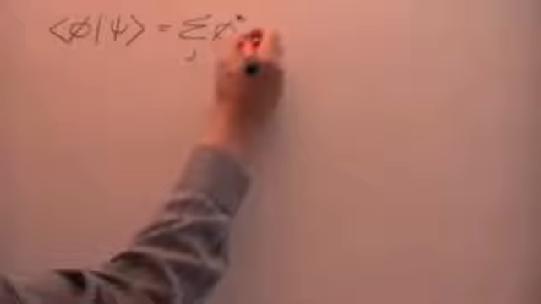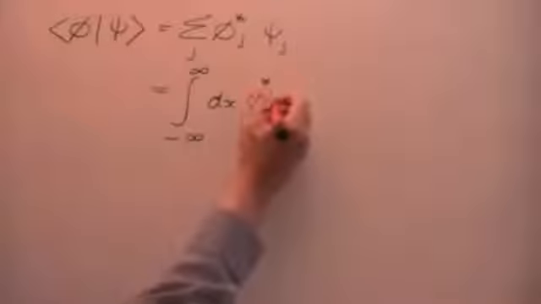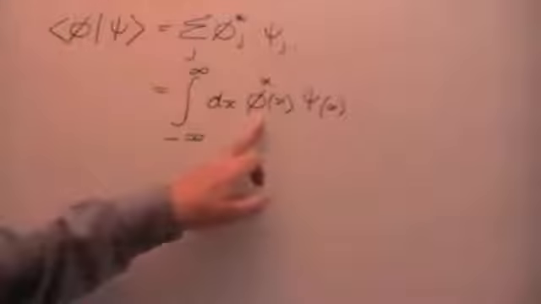We're also going to need to do an adjustment to this term, which you recall we worked out earlier in this very video as being the sum over j of phi star j and psi j. Now, if we are talking about a continuum, as we were, then again you're going to have to replace the sum term by an integral term from minus infinity to infinity, unless you know that you don't need that, dx, and now you're going to need phi star at all values of x and psi at all values of x. So you're simply taking the integral of phi star at all values of x times psi at all values of x.